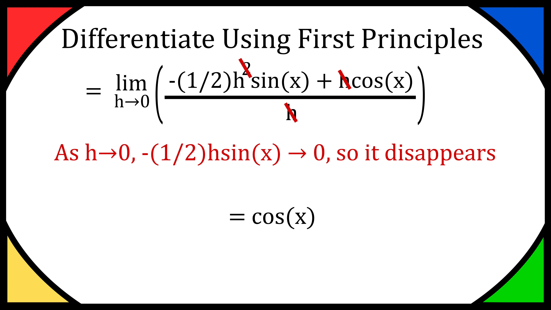Hopefully that makes sense. It is quite a roundabout way to differentiate using first principles, and obviously in most exams you can just go from sine(x) to cos(x) without doing this whole process. But if for any reason you have to do this, that is how you do it. Hopefully it was clear — if you do have any comments or questions, drop them down below and I'll try to get back to you. Best of luck with all your maths, and thanks for watching.